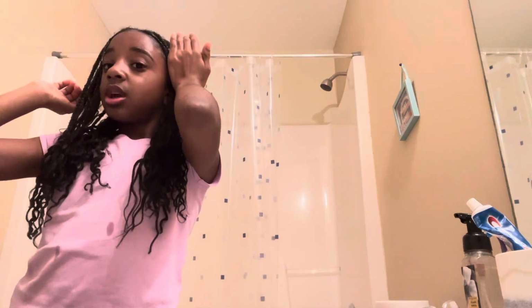Let's see if I have that one here. The bow in there? Nope. I don't have the bow in there, so I don't know where the bow is. Because I want to do like this and then the ponytail. Yeah. But this is all I can do.